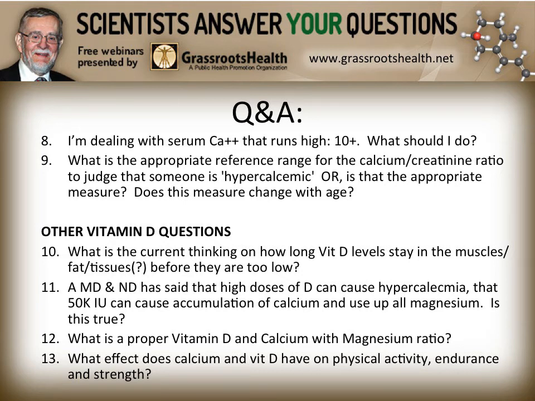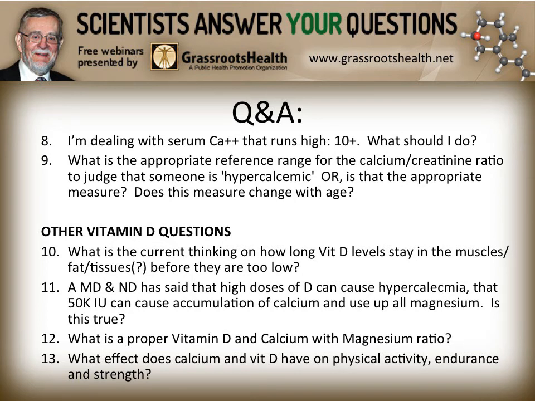So it's constantly being used. We found in a study in which we gave 50,000 international units a week for 12 weeks, and we measured the vitamin D content in the fat both before and at the end of that 12-week period. We found that the average utilization of that 50,000 a week was about 85–87%. So it wasn't being stored at all, except for a small fraction of it. It was simply being used.